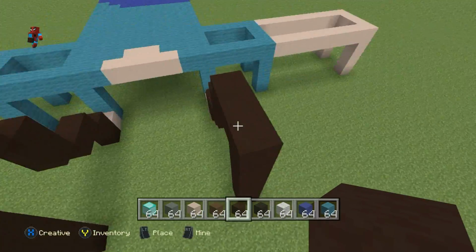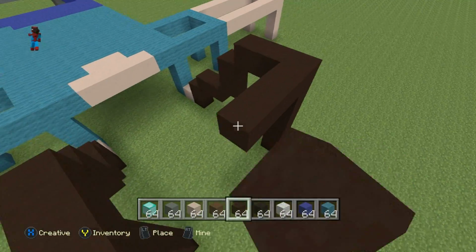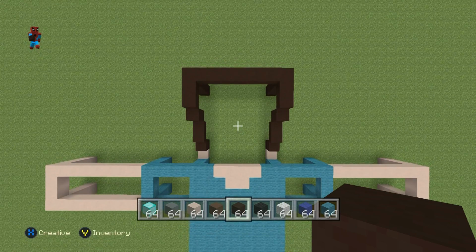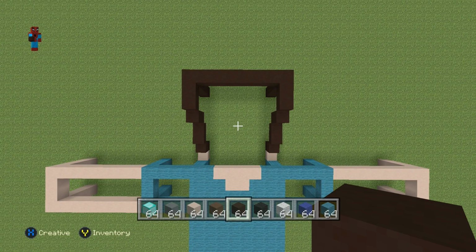And what you can do is connect that second block that we've just connected down to the ground, and you can connect it all the way to the other side as well. So you can see that we've got Herobrine's hair taken care of, and we'll be filling that in a little later on. What we now have to do is Herobrine's face.